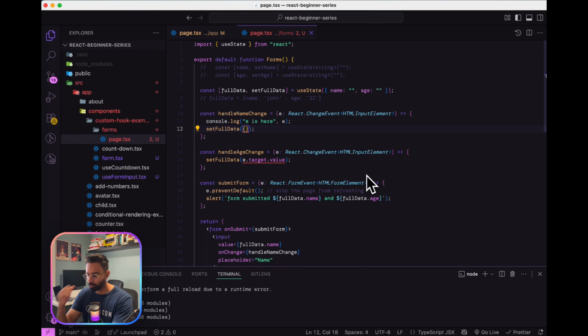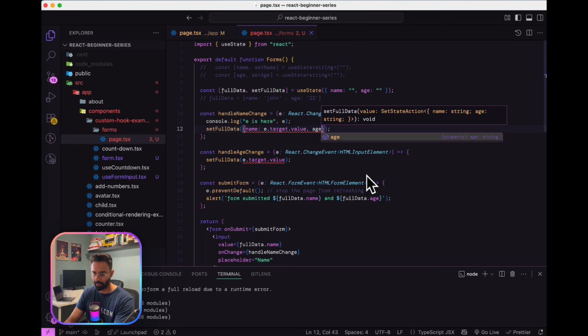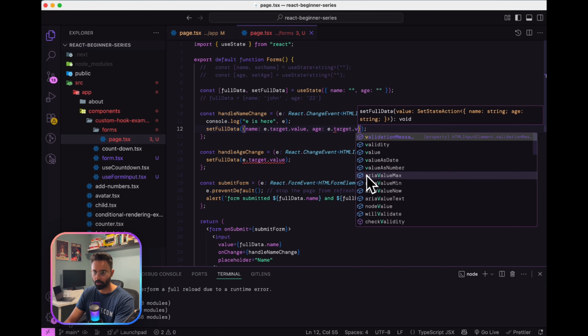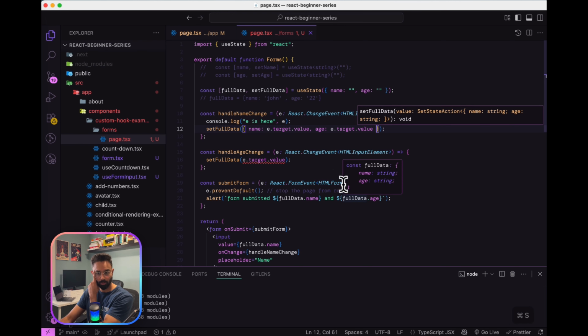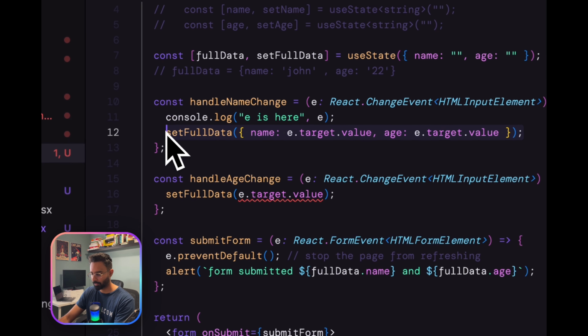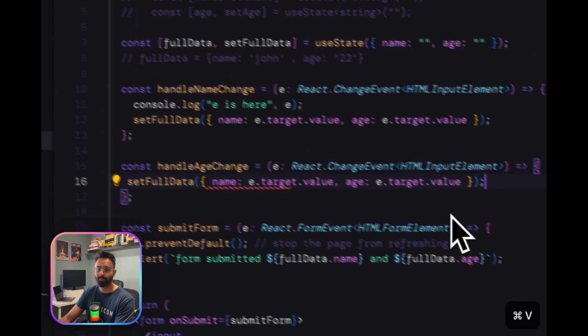If I just do, let's say, name: e.target.value, and then age: e.target.value, now the error is gone. Let's copy that here and pass it here, but we have a problem.